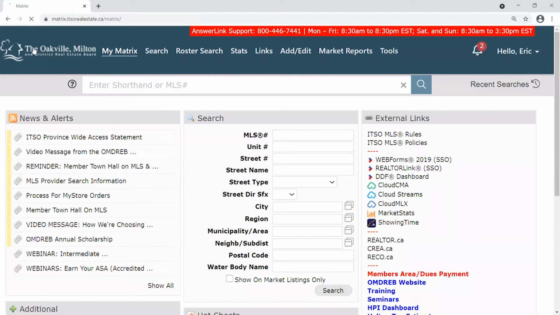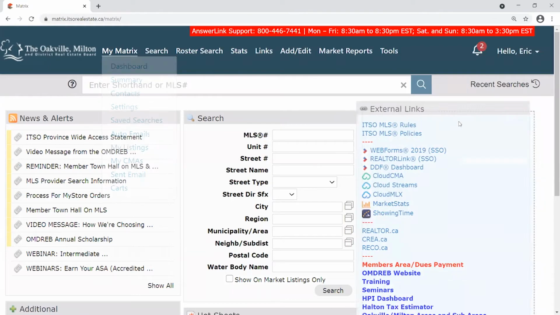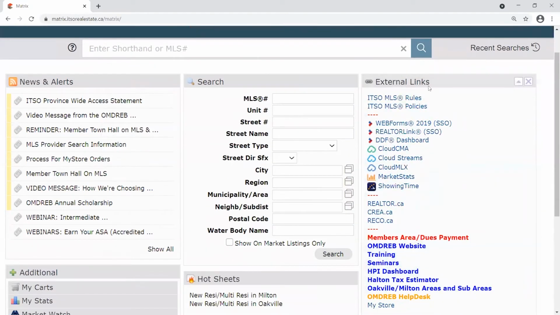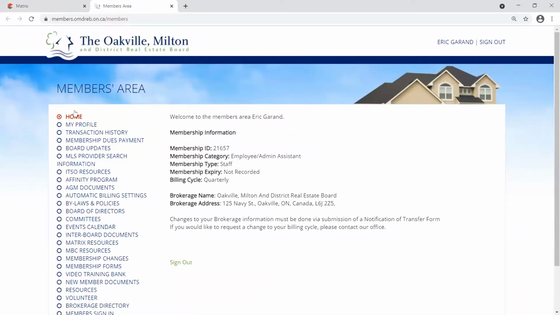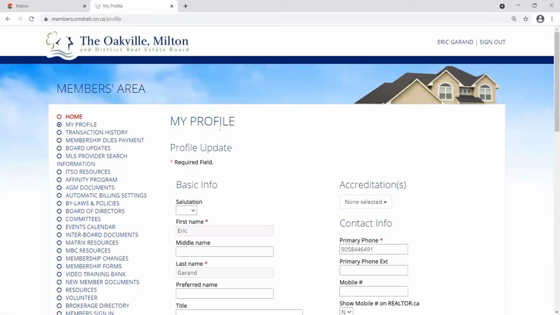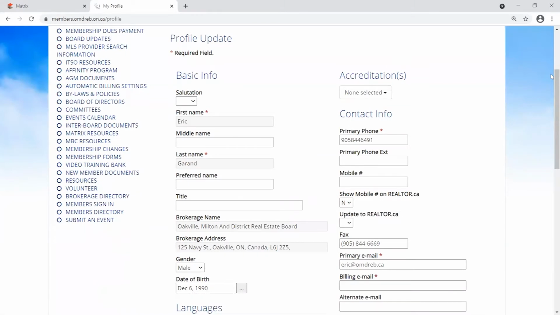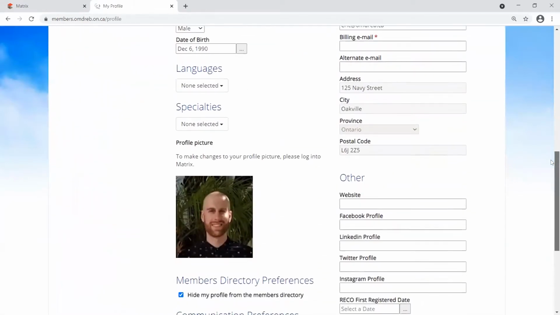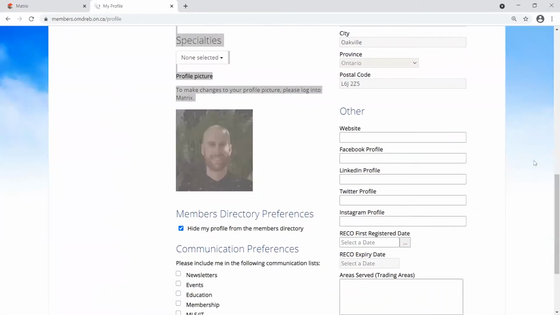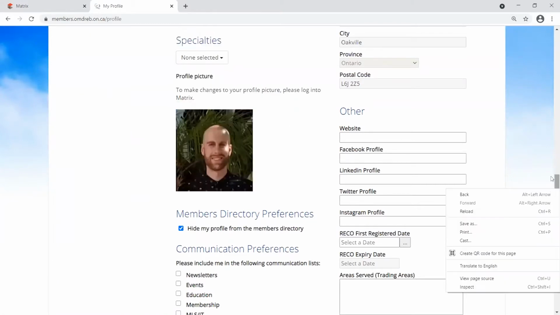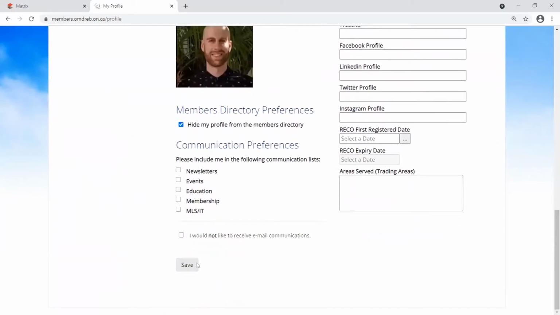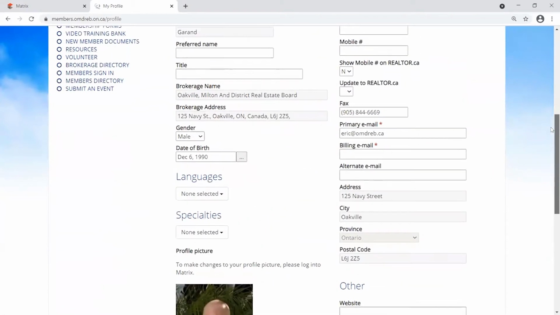Okay, I just clicked on this Oakville Milton District Real Estate Board logo to take me back to the home page. Since we've already kind of set out that in the external links, we have the members area. So if I click on that option, let this load, the spot that we want is my profile. Okay, and when you click on that, it gives you a bit of a form that you could work through, things to fill out. Okay, the profile picture we'll be talking about in a few steps. I told you that was kind of the third one that we're going to do. And whatever changes you make, you have a save button towards the bottom.